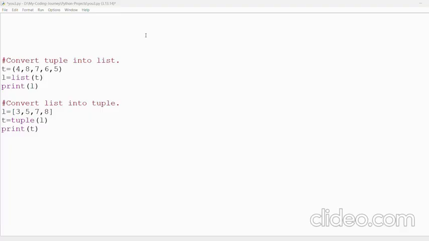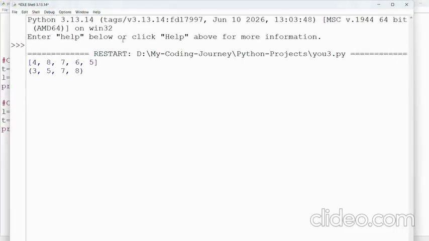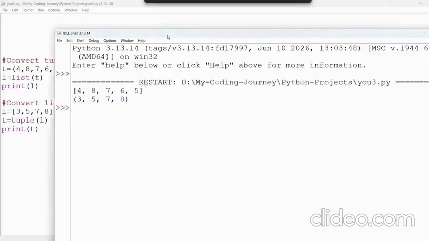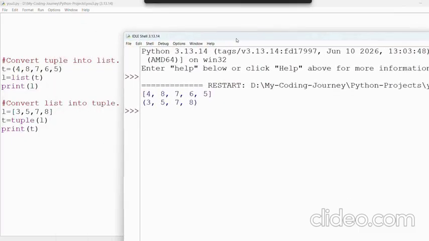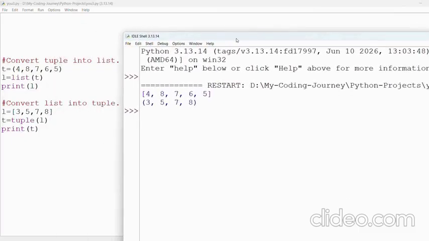So it will directly convert that tuple into a list and assign it to L, and then if we print L it will print like a list. After that, to convert a list into a tuple we can use the tuple method as given in the second one. So these are the methods to change a tuple into a list and a list into a tuple.